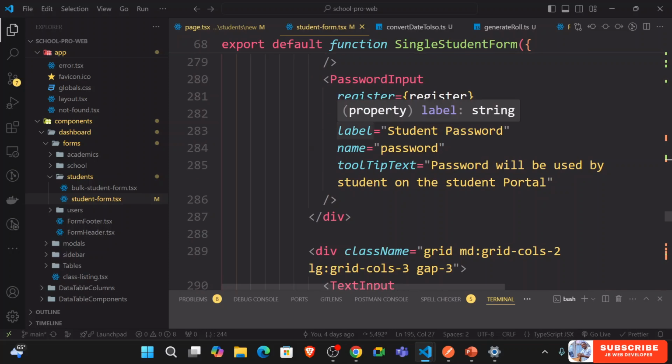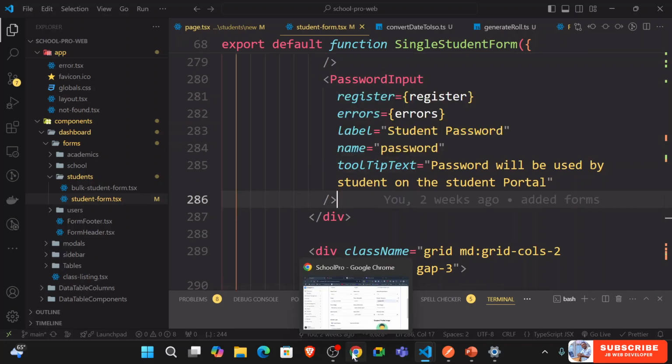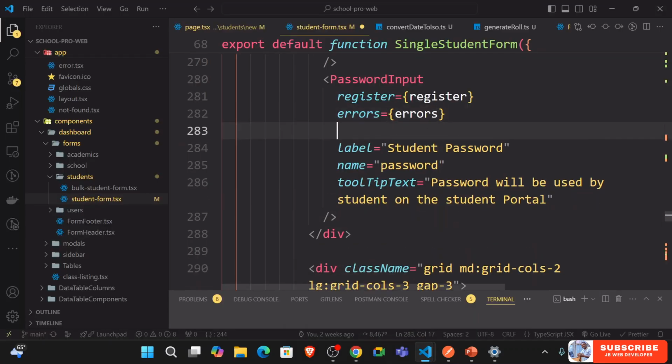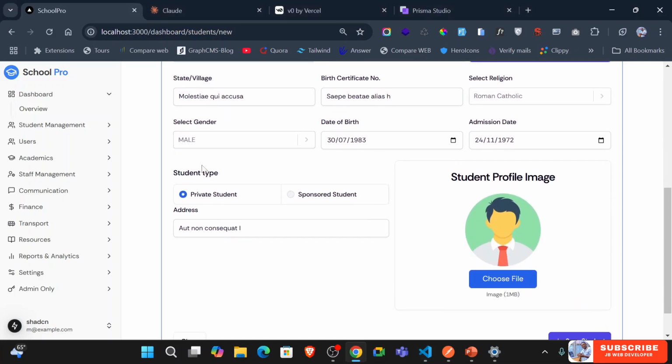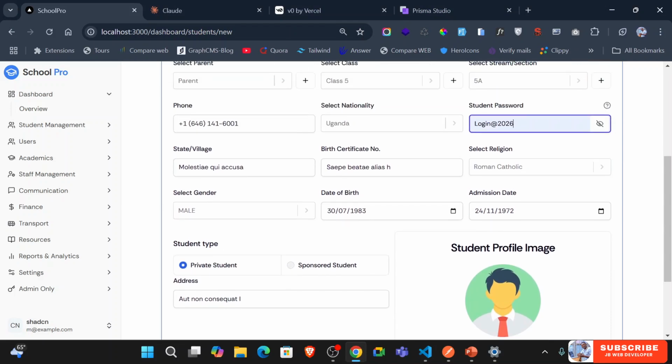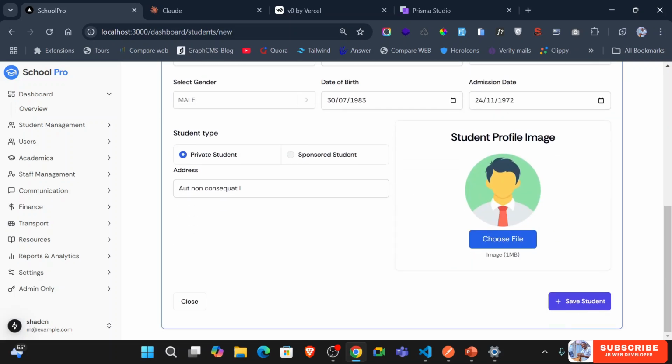You can see here in the student form, password input. Is it? Yeah, so they're passing the type here to be password, so that the auto-generate thing does the magic. Okay, so it seems like everything is okay except the parent. I'm very sure. I'm going to select the auto parent there, but it's going to be giving us a lot of errors.